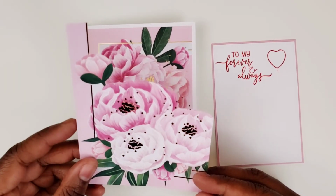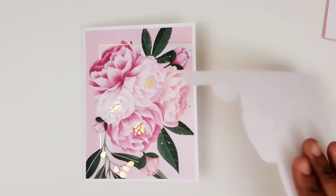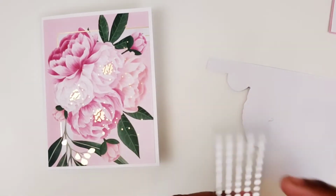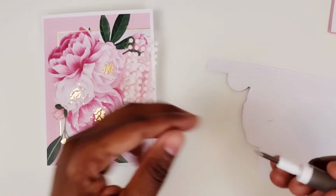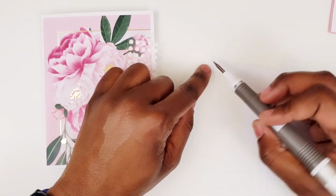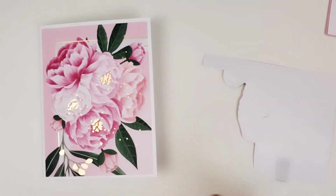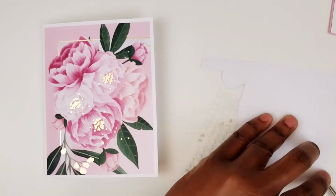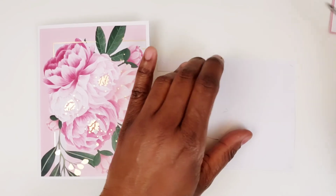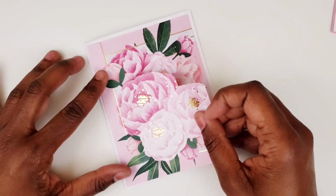pocket piece. So that's been fussy cut, and we're not going to use wet glue because that would cause us some issues. So we're going to be using some glue dots. So what we're going to do is put a glue dot down in certain spots here. Okay, so I'm just going to roll it off of the backing, and then I'm just going to position it for my pockets. So we'll put a few of these down. Okay, so now we can start to adhere this.